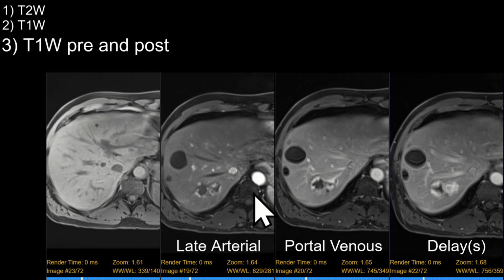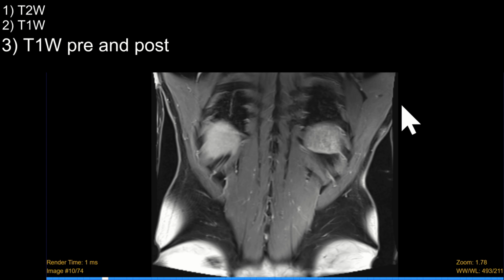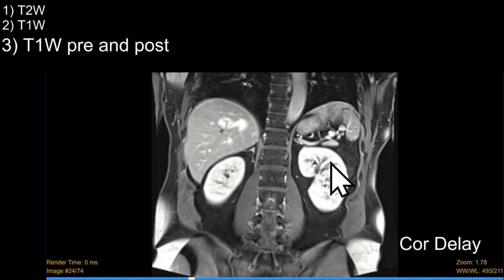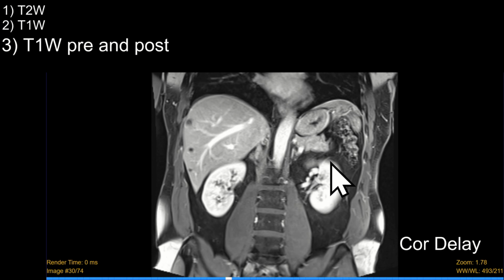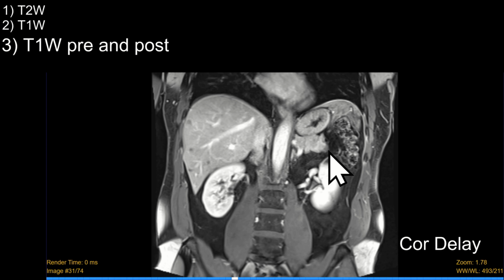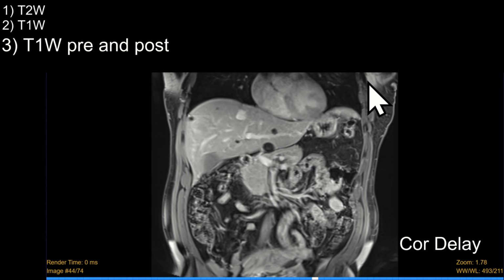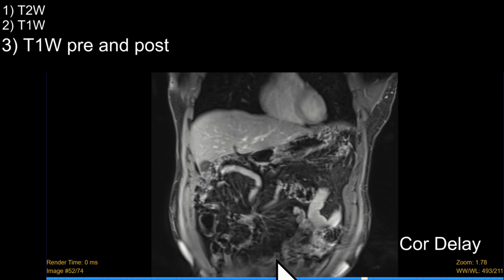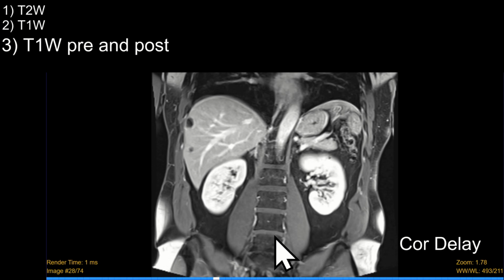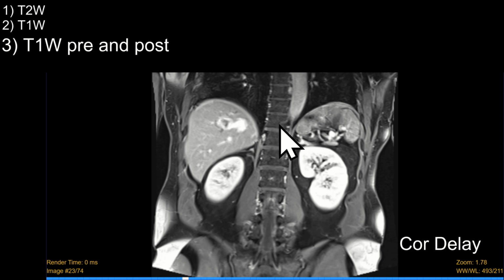Of course, the enhancement pattern of lesions over time from arterial to portovenous to delay is very important in accurately characterizing liver lesions, just like on CT. Also very important, the delayed coronal acquisition often covers more anatomy than the axial sequences, so it's a great sequence to catch incidental findings in the lungs, in the breasts, in the pelvis or partially imaged pelvis, and in the bones. So you need to look for these things on every case on this coronal post-GAD image.